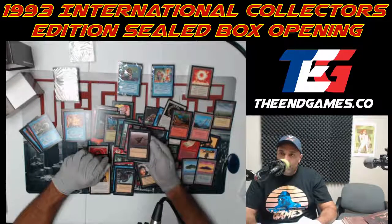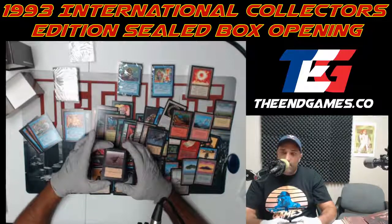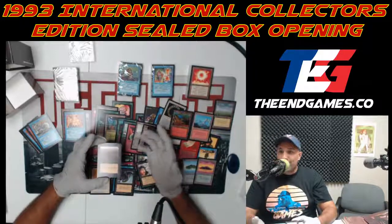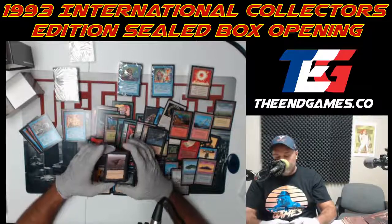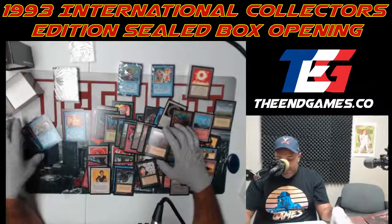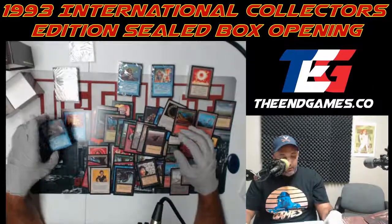Sinkhole. Classic card. I mean, hands down, the best land destruction card for the mana. Stone Rain costs 3. So Sinkhole for 2 mana, even though it's double black, is the price you pay when you want speed. So 2 mana is pretty good. I like that card a lot. Actually, I have it in my black deck.